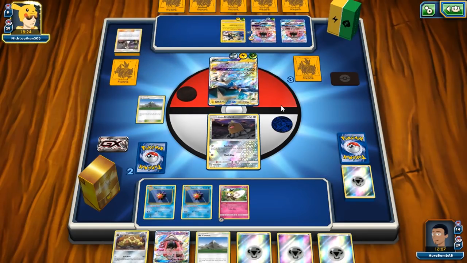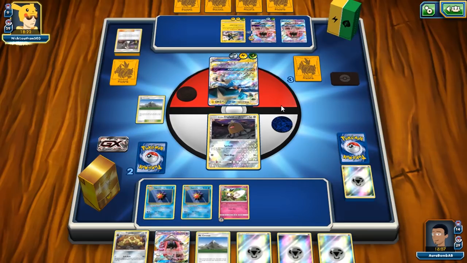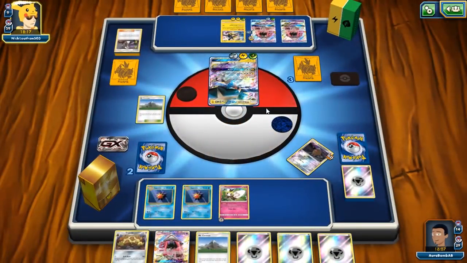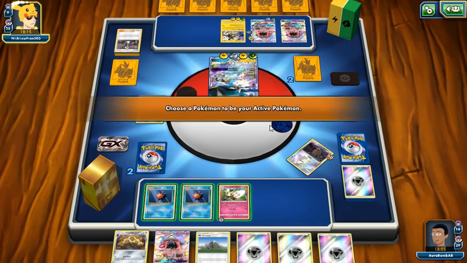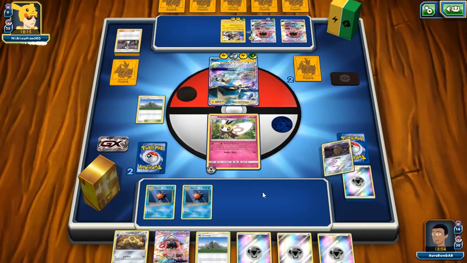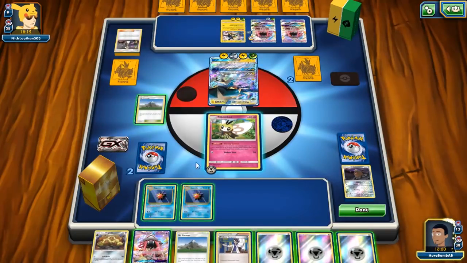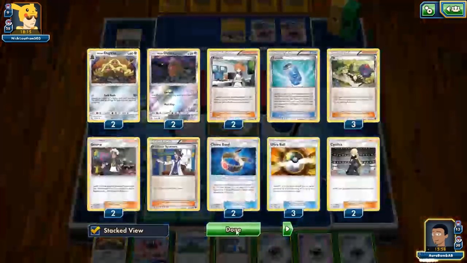Whatever. I could have won, and I threw it away. It's my fault. Actually, I don't think I could have won. Something tells me I still wouldn't have been able to win. But you know what? It was cool while it lasted, I guess. It was definitely fun while it lasted. Because he can still GX me. So what I'm going to need here is to draw the other Diglett.